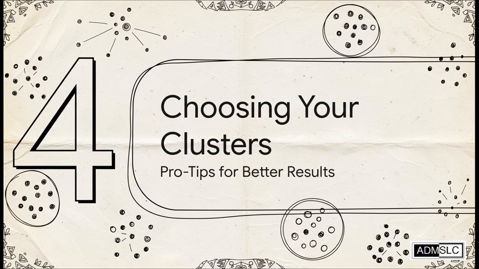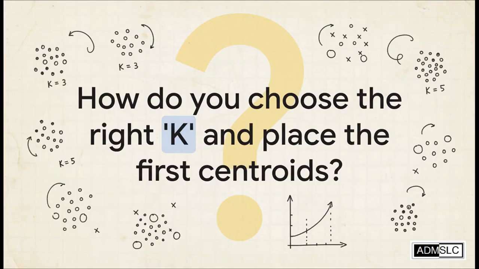Now, that process sounds pretty simple, right? But to use K-means well, you actually have to make a couple of really important decisions before you even start. And getting these right is the difference between getting nonsense and getting really insightful results. This brings us to the two giant questions that everyone asks when they first use K-means. Number 1, how in the world do you pick the right number of clusters? How do you know what K should be? And number 2, how do you choose the best starting spots for those centroids so you get a good, reliable result?